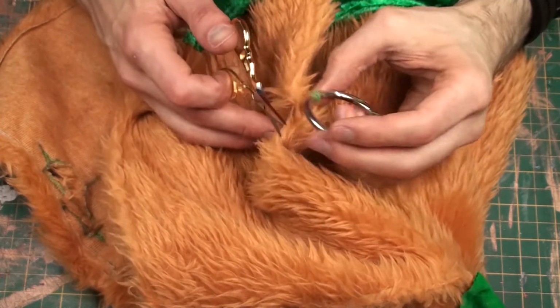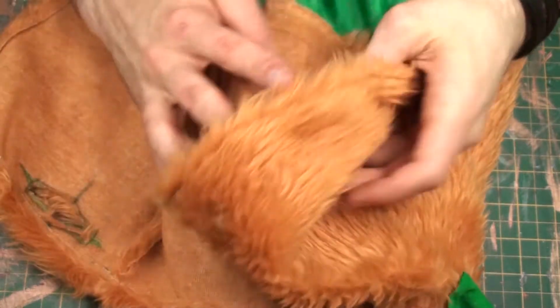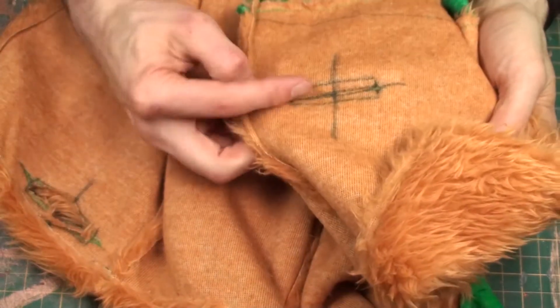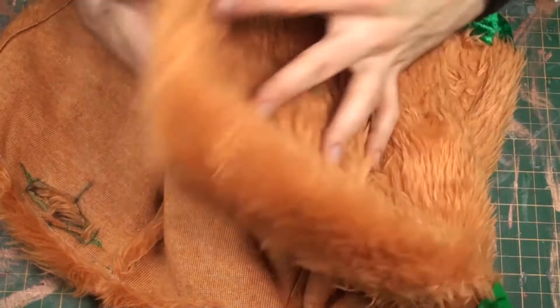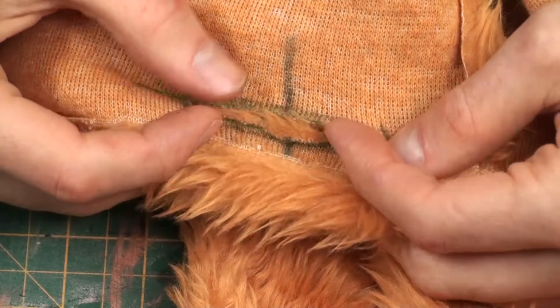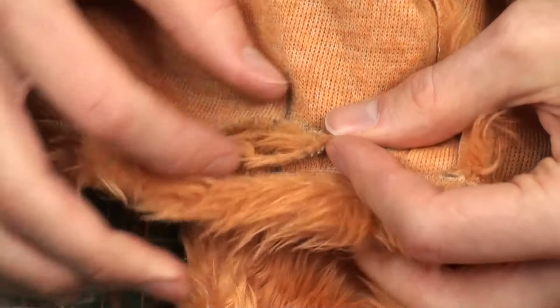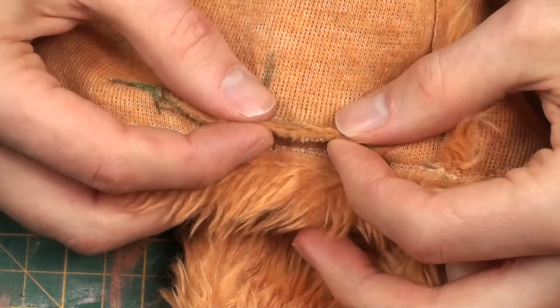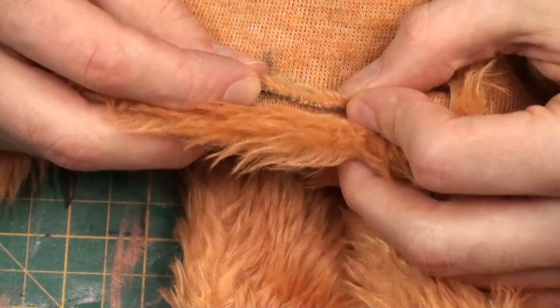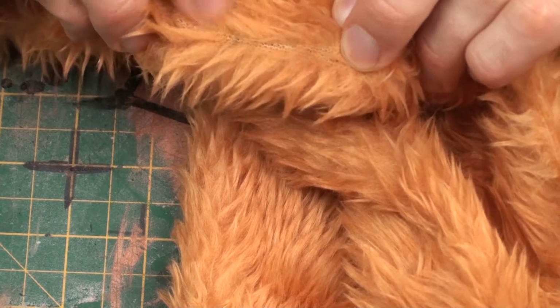And that's 2. I'll know where the pin needs to be because on the other side I still have the markings that I made when I initially placed the ring on. Looking at the old ring hole, it is a very big hole, and naturally we can't stitch it up too cleanly. So what I'm going to do is meet the edges together like so, and then on the other side it'll be quite discreet and hidden behind the ring.